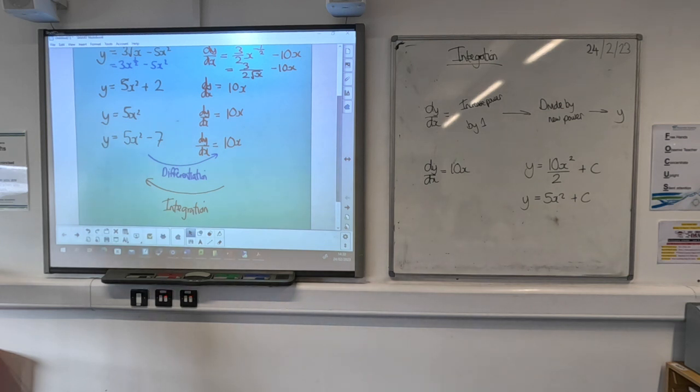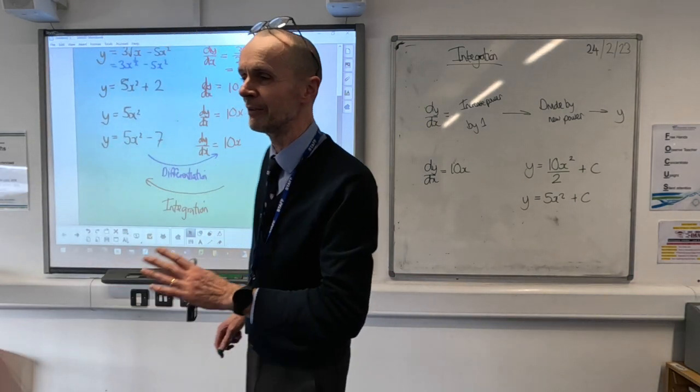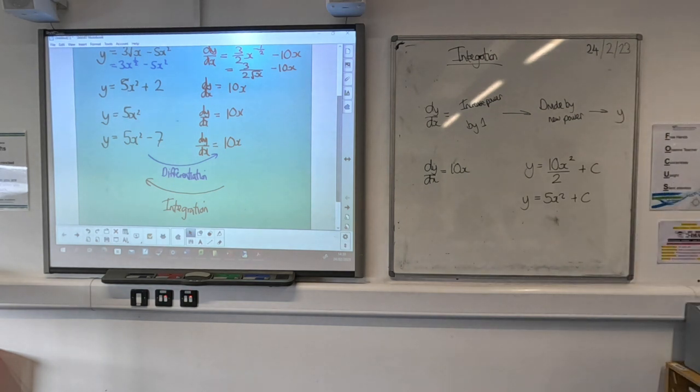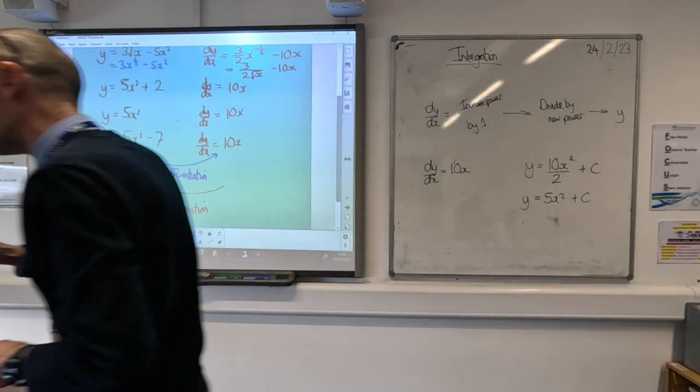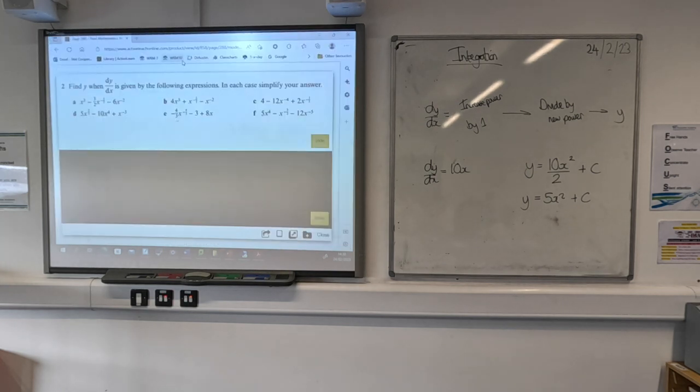Now, that's unsatisfactory, isn't it? It's unsatisfactory just to say we don't know if there was something there. So we do have a couple of ways round it, which we'll meet not today, but in subsequent lessons. So for today, we're just going to leave it like that. So let's practice this new and wonderful skill called integration. If in the books you turn to page 289. And we're going to jump straight in at the deep end.